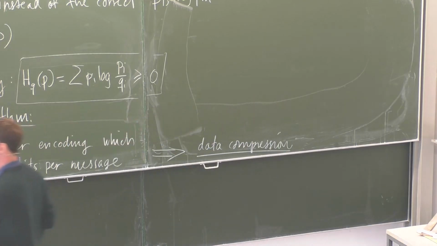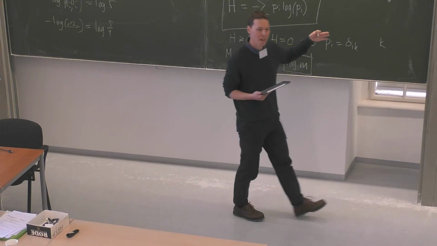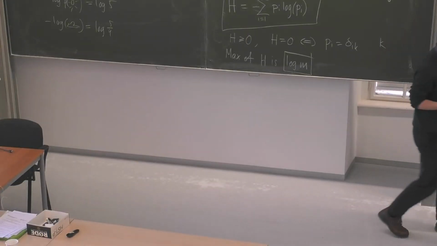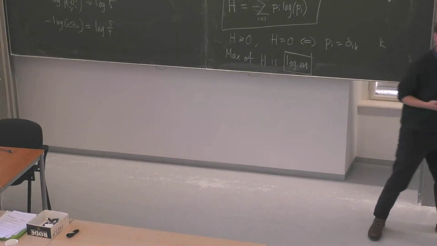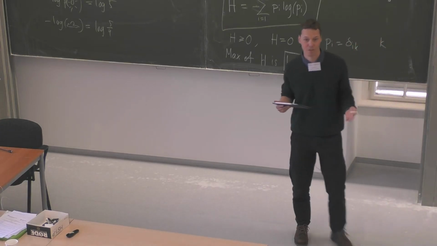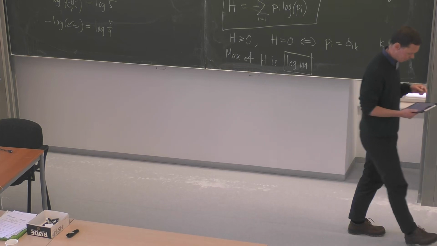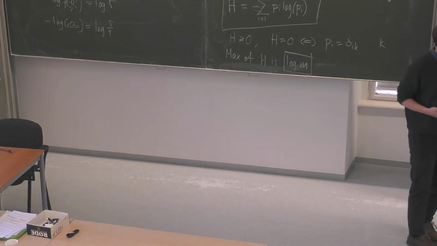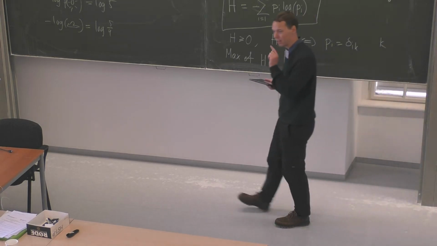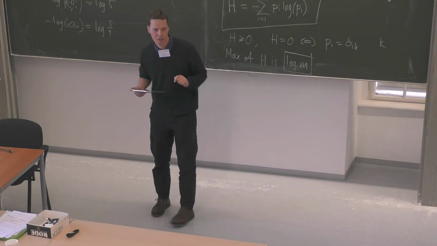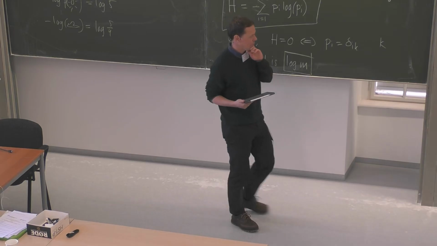So the idea is, if you have a signal or a message which statistically has this property, we have not found the right or perfect way of representing it. The representation we use is redundant. Okay? This is the basis for much of data compression today. Lossless, I should say, lossless data compression. There's also lossy compression.